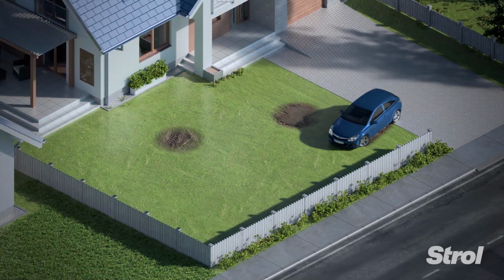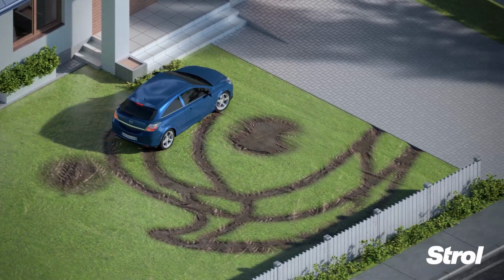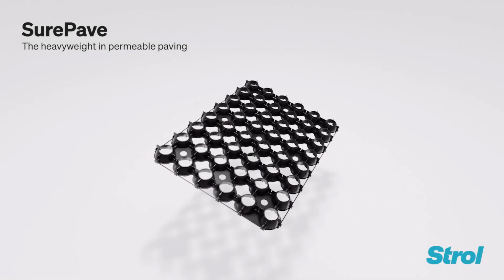Does this look familiar? Fed up with cars making a mess on your lawn? The answer is SurePave.